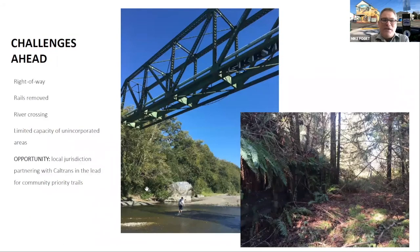So our challenges that are facing us, the infill between Arcata and Blue Lake is going to be the most challenging. That's the crossing of the Mad River. So you can see here the historical trestle bridge crossing. There's another large Warren Creek trestle. That's a pretty substantial trestle that's involved. The right-of-way, the Annie Mary rails were removed over 20 years ago. In the picture to the lower right, you can see that the rails are missing, and in these unincorporated areas, that kind of fronts a lot of private property, and there's the challenges of establishing the rail corridor.